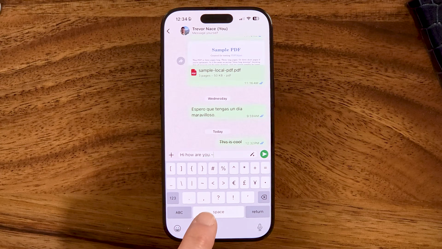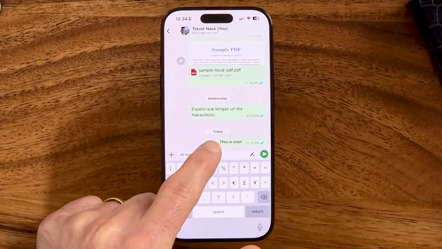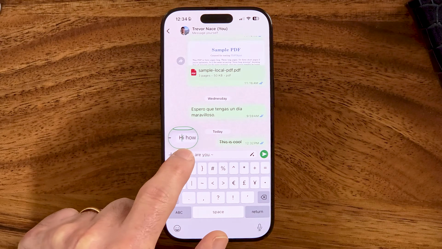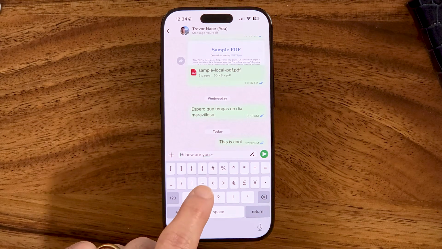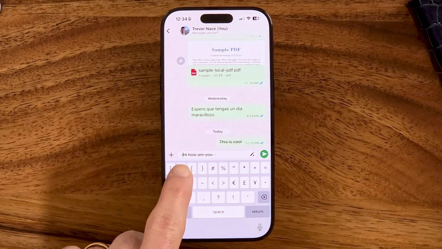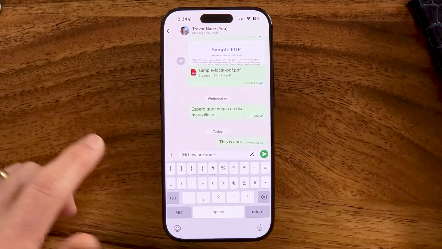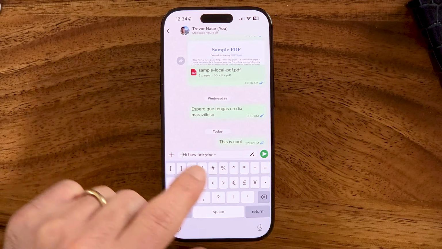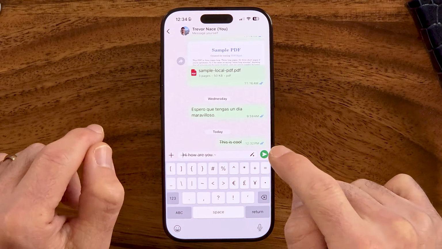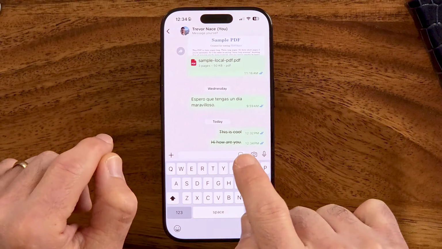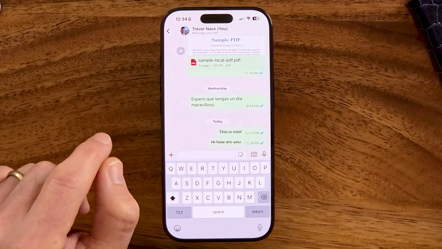So tap on that. But keep in mind, you need to add it to the very end of it as well as the very beginning. So I'm going to take my finger and just swipe all the way over to the beginning and type that tilde symbol again. Now you can see it immediately strikes through. However, keep in mind, you don't want to send these tildes, but you don't need to delete them. Even if you hit the send button, it will automatically remove those little tildes from the beginning and end and just have the strike through text.